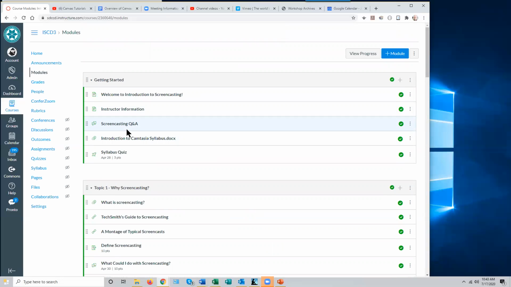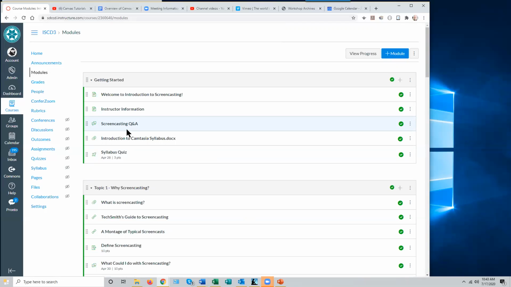So it's all about creating modules and putting links to your content and to your assessments into the modules. It's a fairly well defined concept, and it's pretty easy to implement.